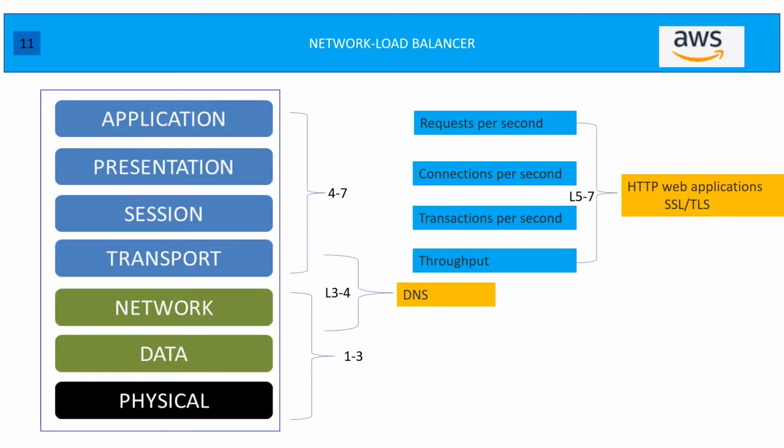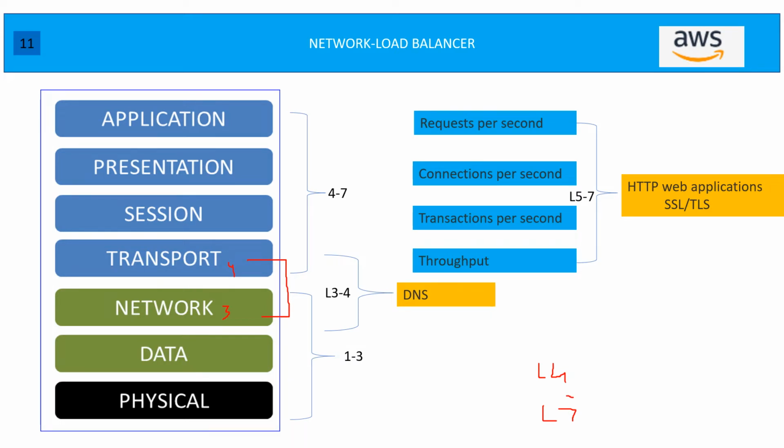And whenever we are talking about the load balancer, the first thing that comes to mind is that there is a variety of load balancer functionality available in the market. Which load balancer is going to suit us? So two options are available. The load balancer supports L4 or L7. When I talk about L4, it means I'm talking about the OSI layers transport and network. This is going to be the 3, this is going to be the 4, and they come together. So that is one functionality you can get from the load balancer.